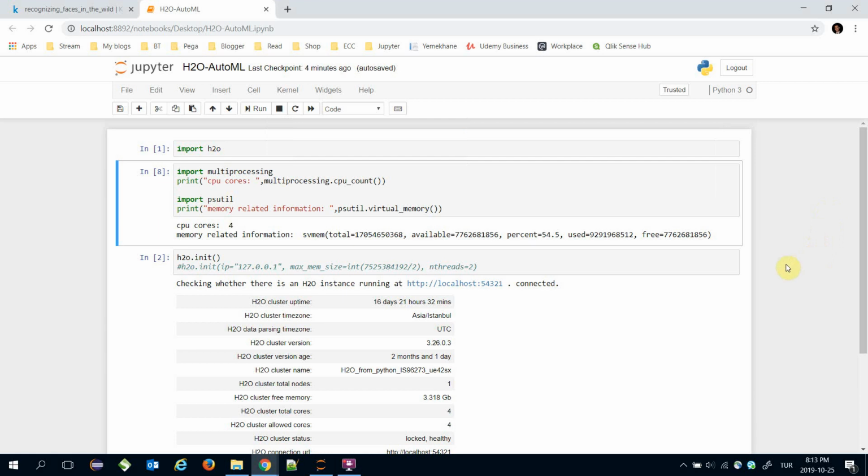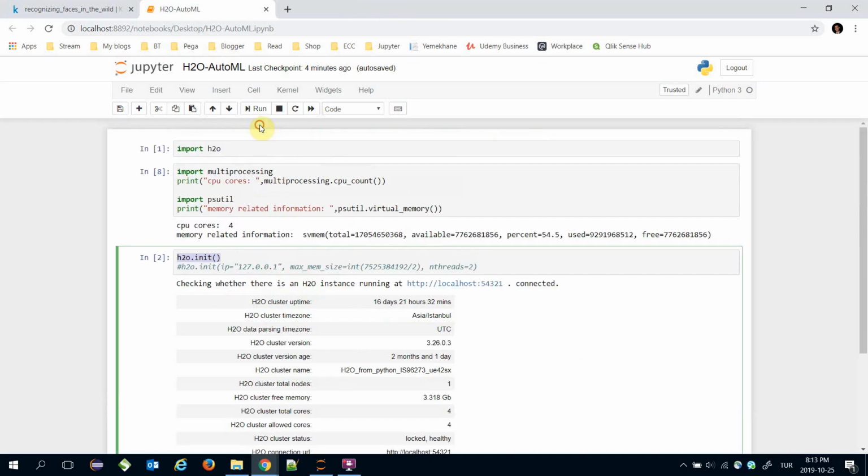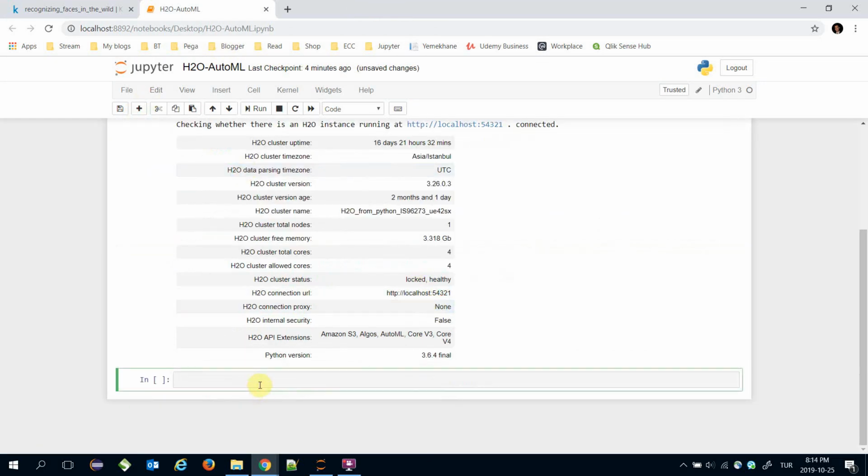I have already downloaded the dataset I'm going to use from this address, and it's on my desktop. That's why I'm going to import it.